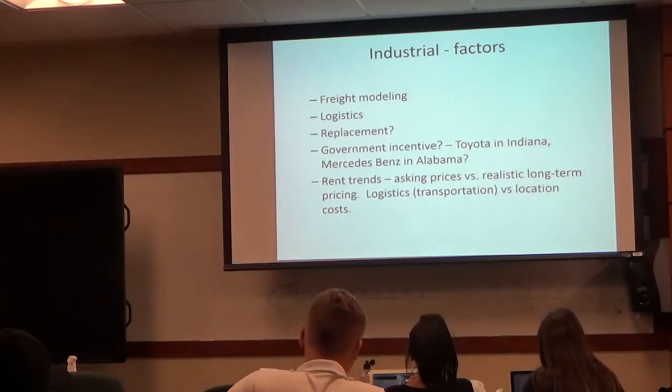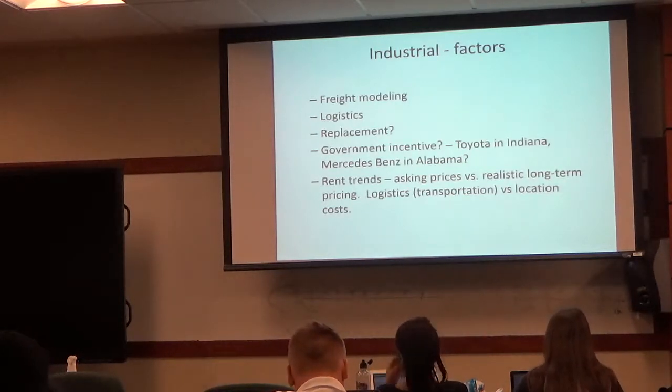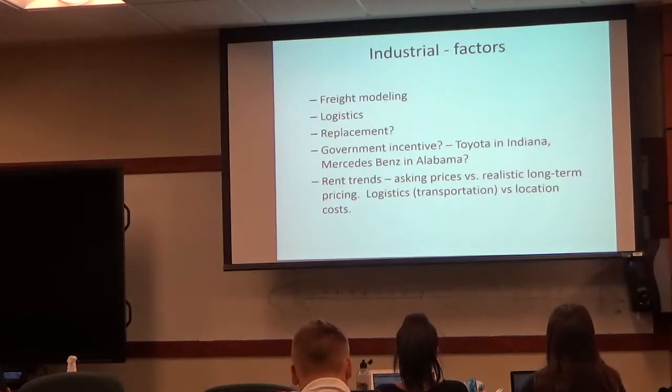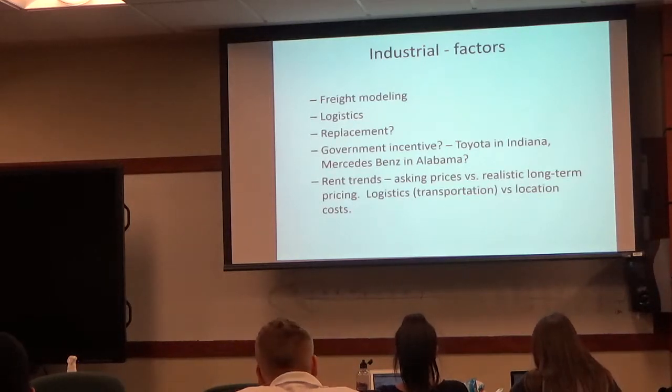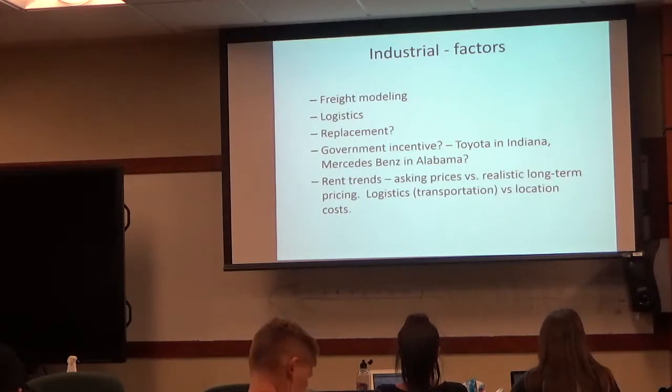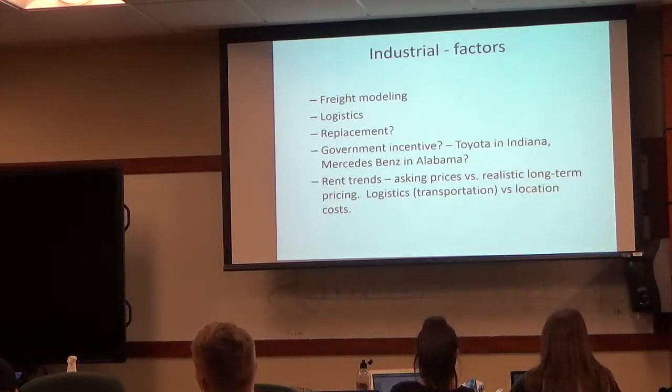I put in here freight modeling. Why would freight be important for industrial land uses? Because it's a major method of shipping. If you talk Amazon.com, what else do you have in mind with Amazon? Warehouses, fulfillment centers, and 2-day delivery. It used to say 2-day delivery, now they say 2-day shipping. It's different because it takes them 5 days to pack up something and then ship it.